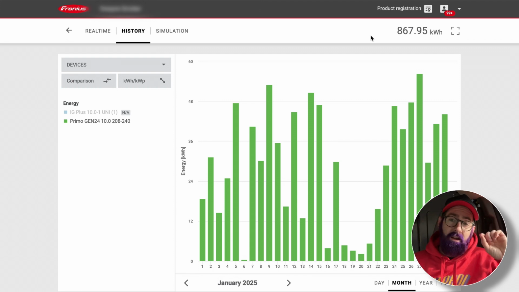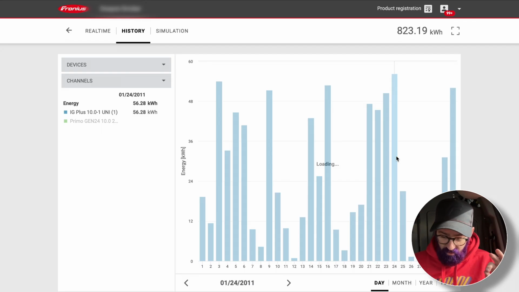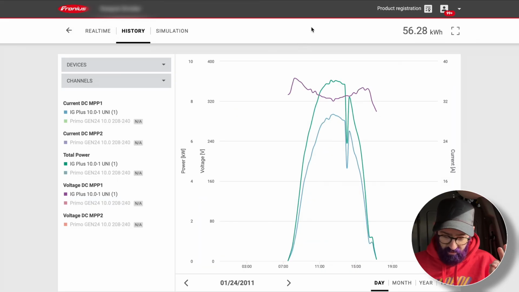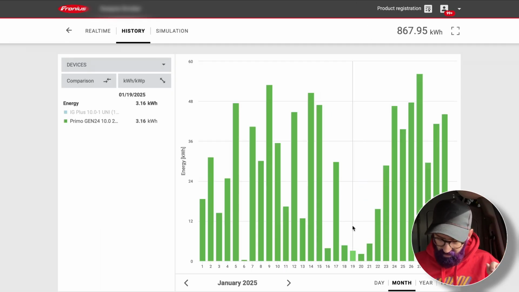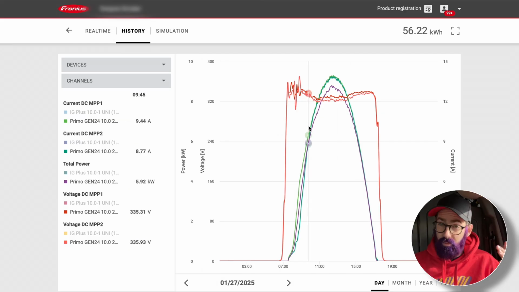So let's look at a couple of comparable production days. In doing prep for this, I think the best numbers that we have to compare between 2011 and 2025 is January 24th for January 2011, because we've got a pretty nice curve with the exception of that little dip right there. And in 2025, it's the 27th. I think these are our highest production days in both Januaries. So it seems like a good thing to compare.